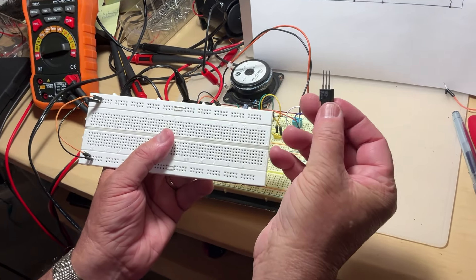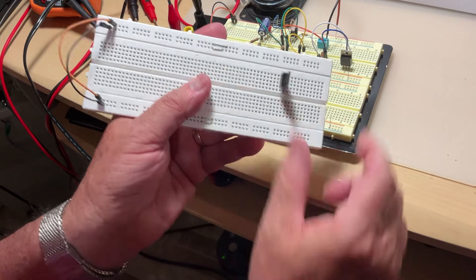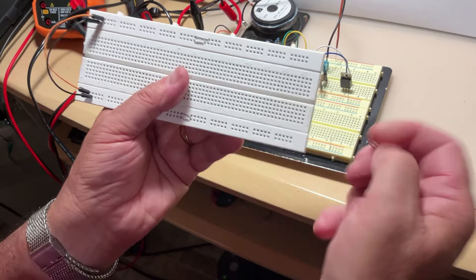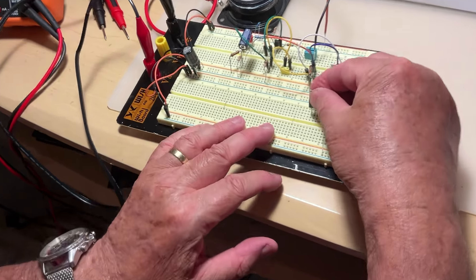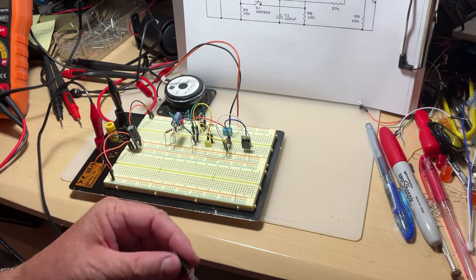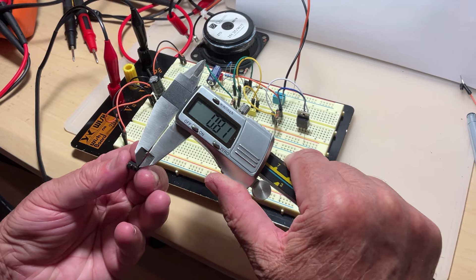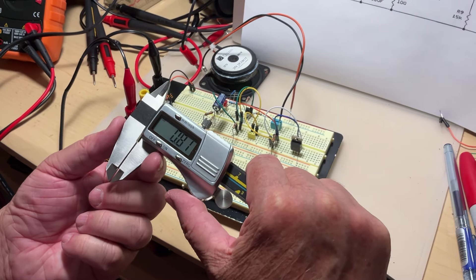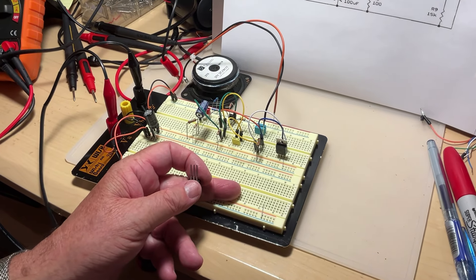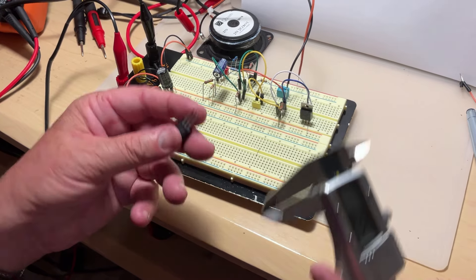A third reason is that some components won't fit in smaller boards — if you try to push them in, you'll damage the board. They may enter sideways, which is bad because on the five contacts that are tied together inside, you'll completely short the transistor. The contacts on the larger board are more user-friendly. The wire or component thickness should be no thicker than 0.8 millimeter, or 22 gauge in the American system.